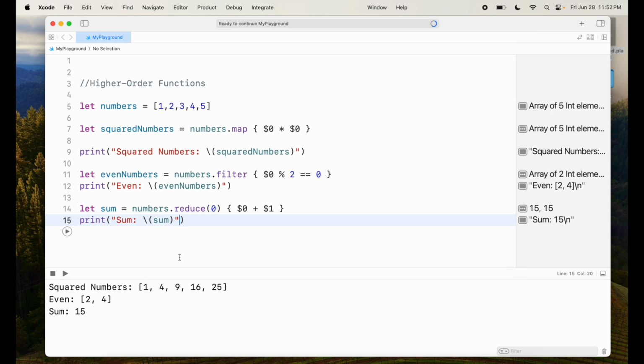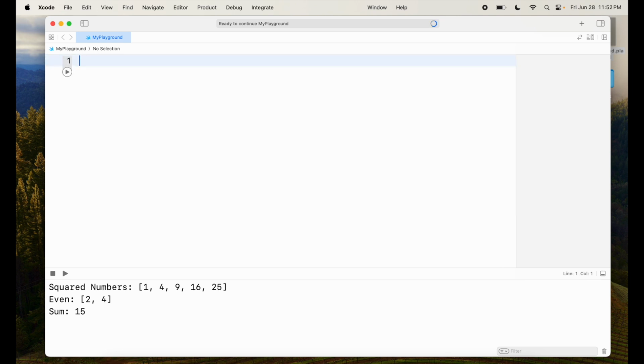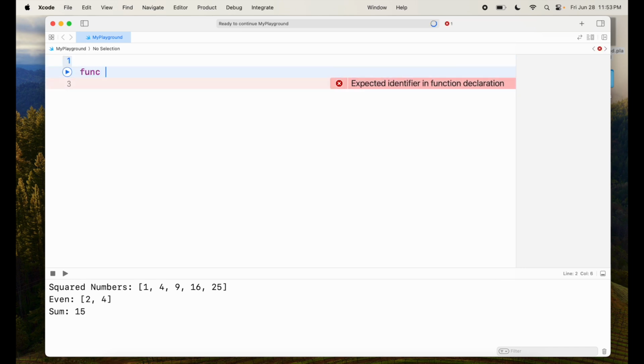Now if you want to use whatever we have learned here, let's go over a walkthrough of the entire thing that we did for our generic functions and higher order functions in a single function. So you can work along with whatever I'm doing here. First I'm going to go over generic functions to find a maximum number.